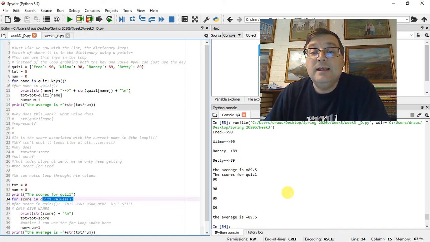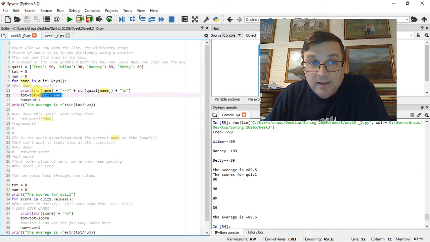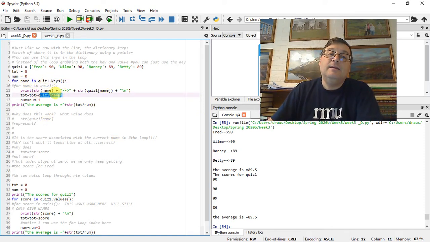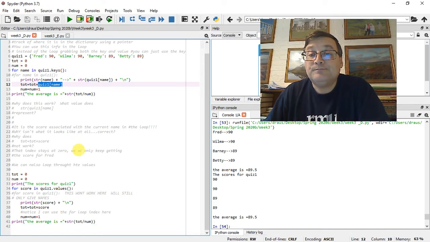As you can see, we can still use the name inside the for loop, the key, to get the value based on the key. So even though the for loop isn't pulling it out automatically, we can still get it if we have the key. Does that make sense?